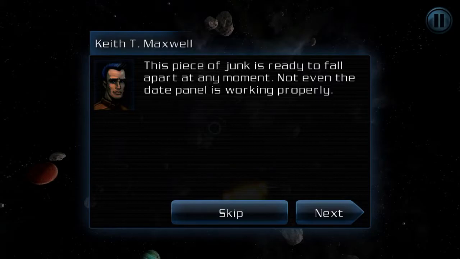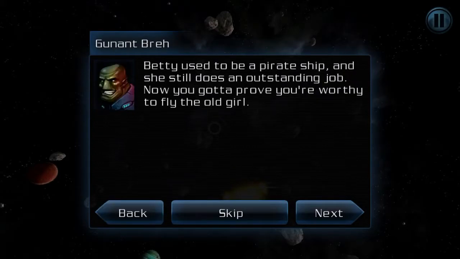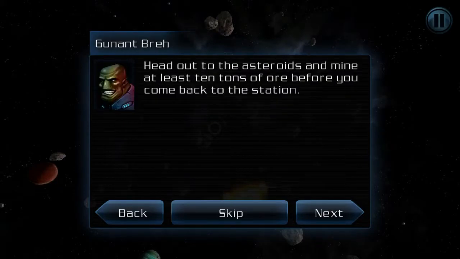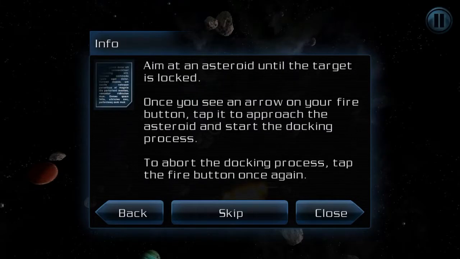Chunk is ready to fall apart at any moment. Not even the date panel is working properly. Betty used to be a pirate ship, and she still does an outstanding job. Now you gotta prove you're worthy to fly the old girl. No problem. What exactly do you want me to do? Head out to the asteroids and mine at least 10 tons of ore before you come back to the station.